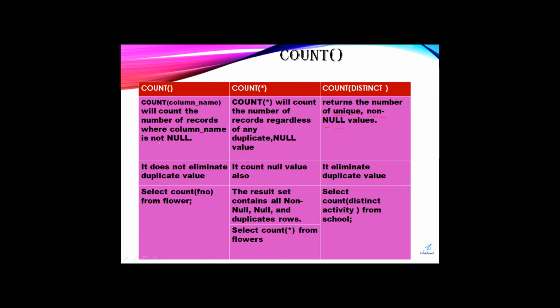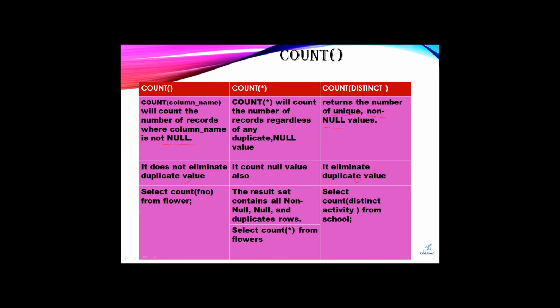Here, null values are not accepted, but duplicacy is allowed. So here it is written that it does not eliminate duplicate values. Count star counts null values also. I told you, null values, duplicates, everything it will count. The syntax is: select count F number from flower. There is a flower table. I just want to count how many numbers I have given, like number 1, 2, 3. So it will count.